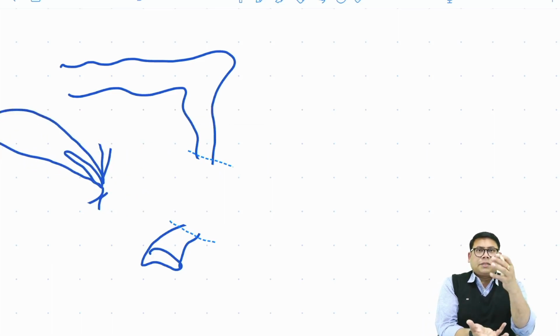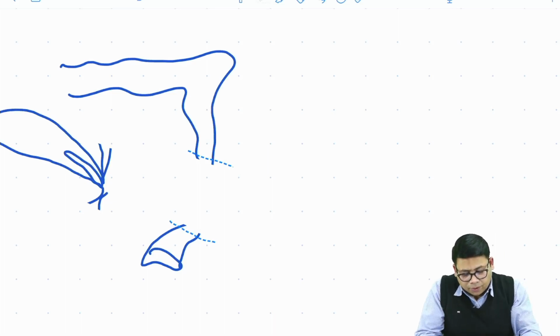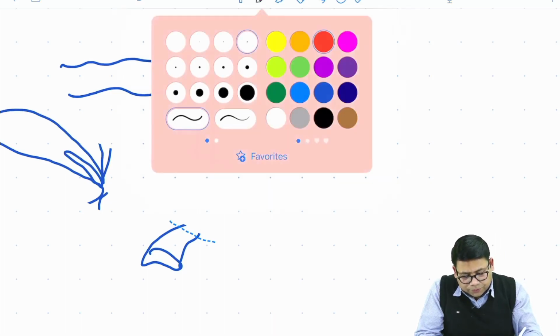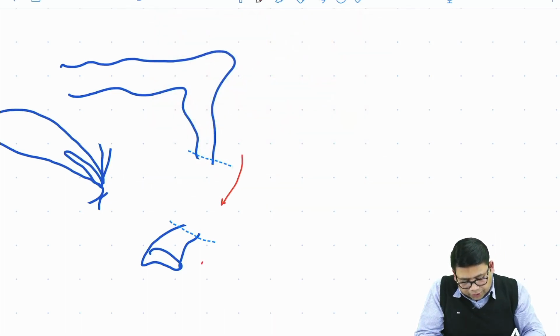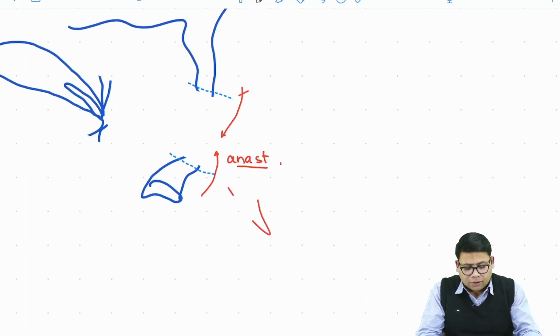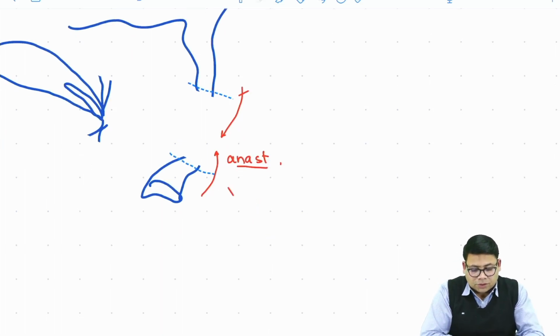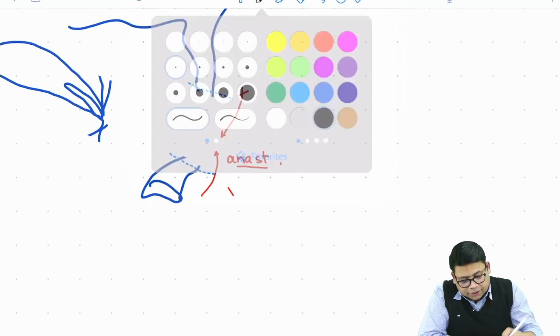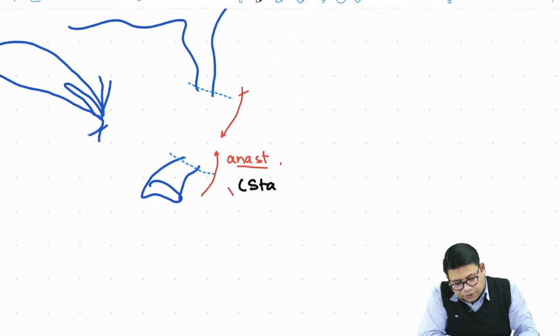Now, what is the next thing that you need to understand? The next thing is how to manage the two ends. One is the end of the descending colon and one is the end of the rectum. So, there are two options. Either you can go for anastomosis. I have already told you about this concept, resection and anastomosis. But resection and anastomosis is done for stable patients.